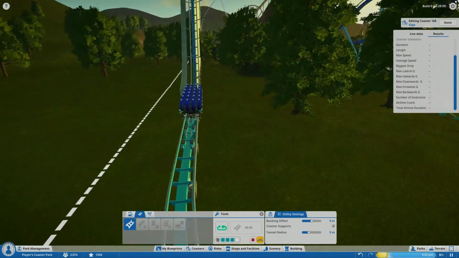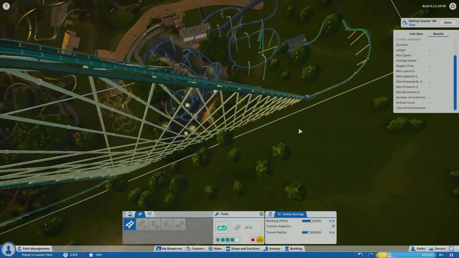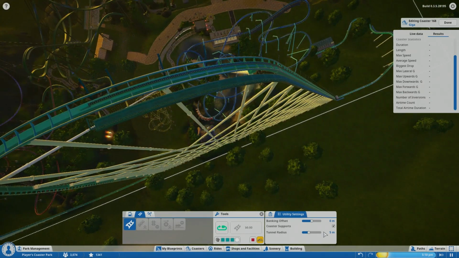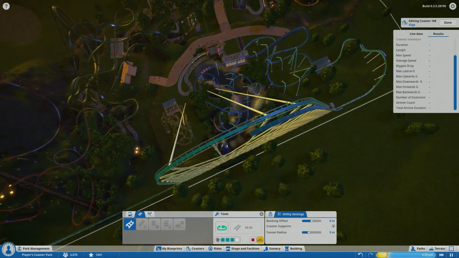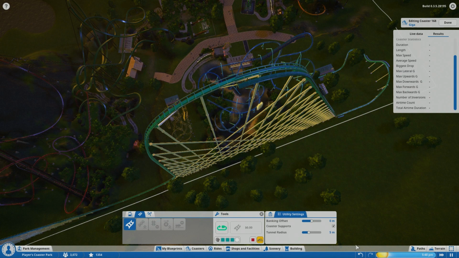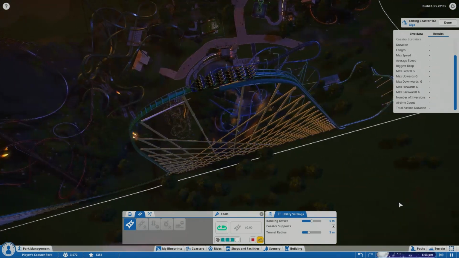Wait a second. Why is this giant lift hill here? It's absolutely huge. Ridiculously huge. Can we just speed you up and find out how tall this first drop is? Because, oh my, no thanks. I think I'm building this too insane.